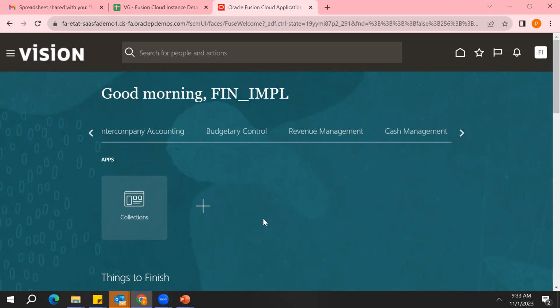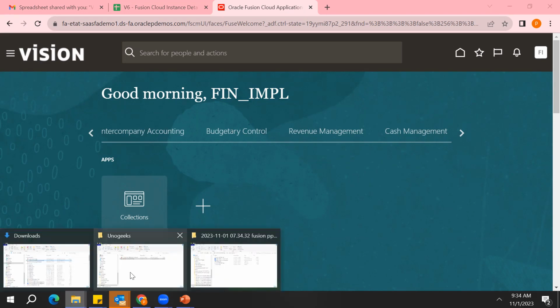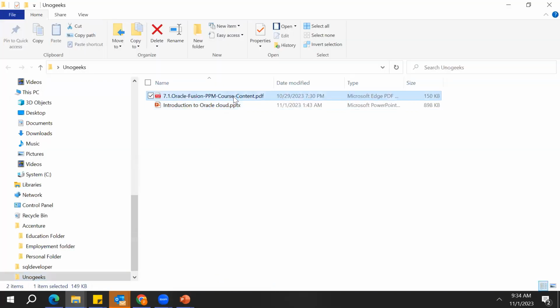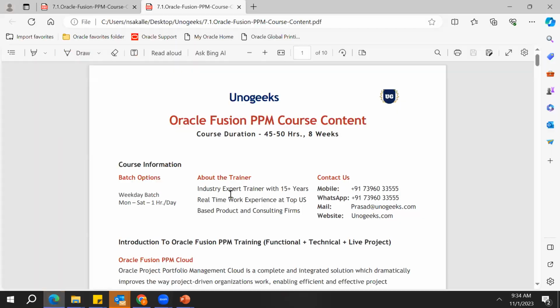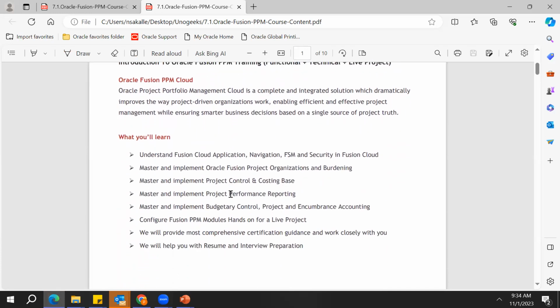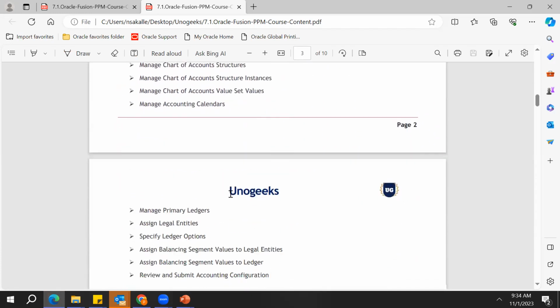Okay. So are you going to give any fair idea on how conversions will happen from a different ERP to Oracle Fusion? Okay. One minute, I will share with you what we are going to cover. So we will cover these basic setups which are needed for you to implement the PPM. These are the topics.